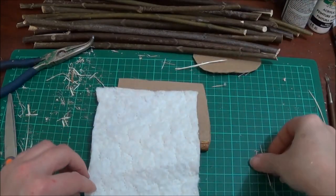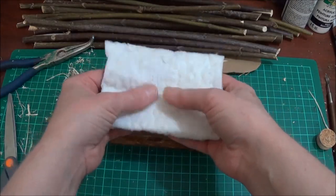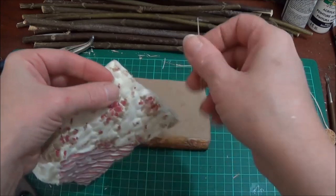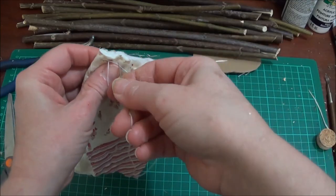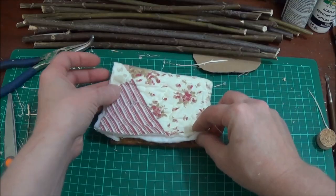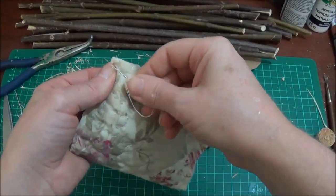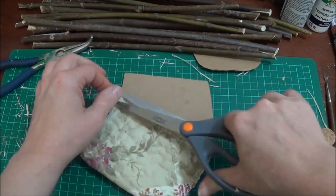I am no seamstress but I know I have to sew. I want to have this folded over so there's a bit of comfiness to it, so I should sew it inside out first and then turn it right side out. I'm just going to do this real quick, nothing fancy. I do have a sewing machine but might as well go for the gusto here. I got one end closed and I'm going to continue up the side.